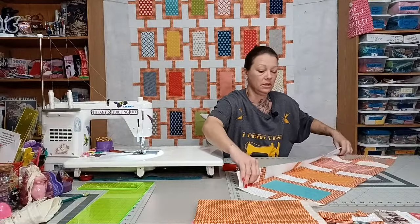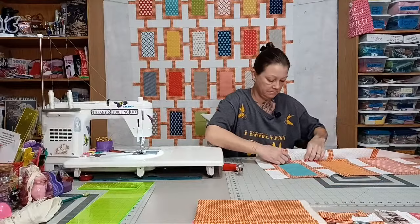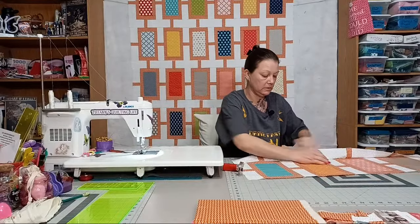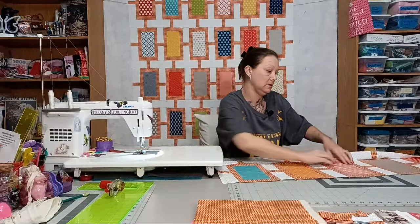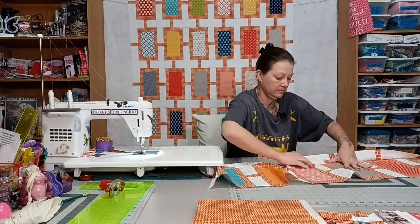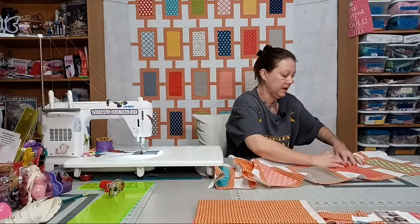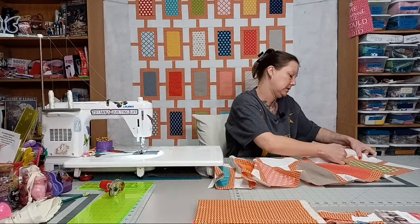All right, can you turn the iron on so that things can get ironed also? You can iron. All you have to do is iron these back. Huh? Oh, I don't have it open. I have the pattern open. All right, so I'm just finger pressing this back, and then I'm going to send it over to Scotty, and we're going to start pinning on the next one.